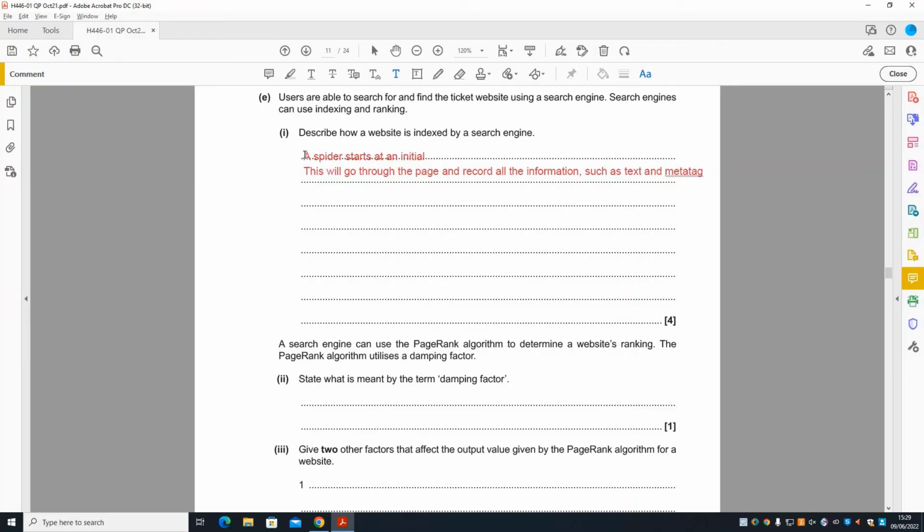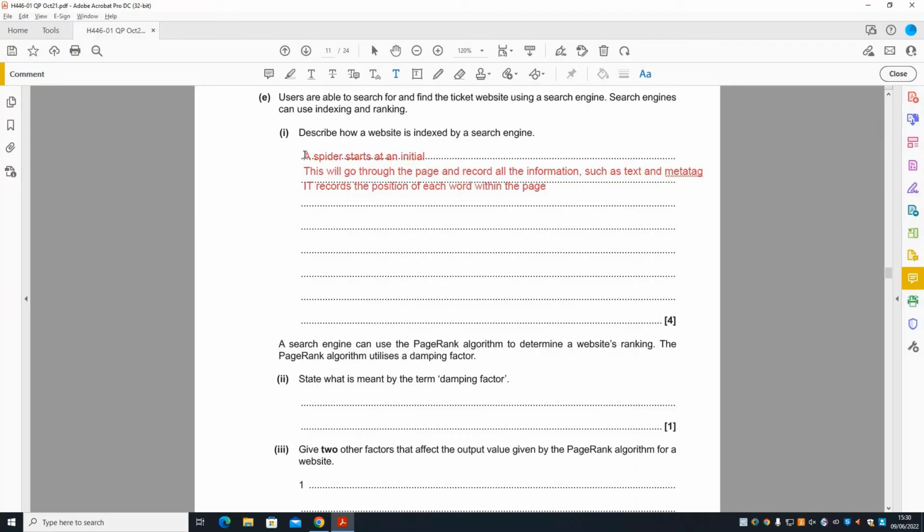And then what it also does is it records the position of each word within the page. And it stores them using an index.